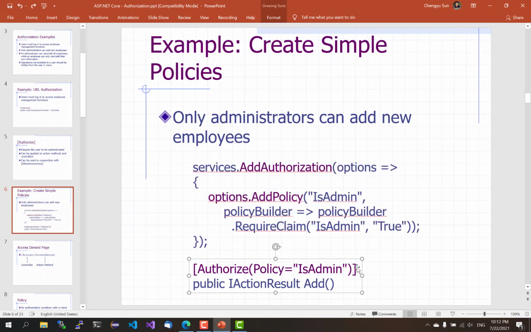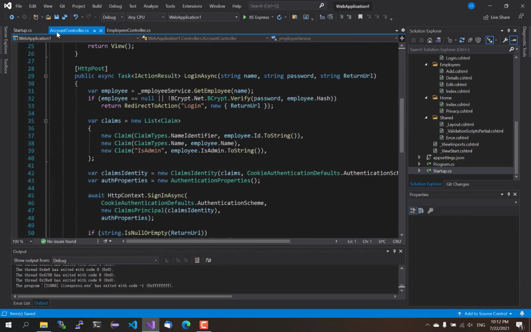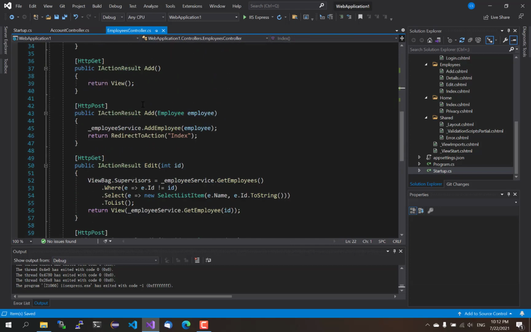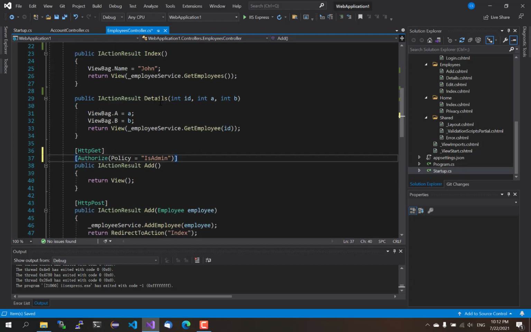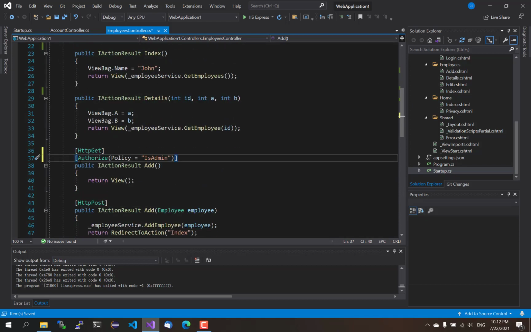So we can go back to the employees controller and put it here. And this one basically says add would require an authenticated user, and in addition to that, it also needs to meet the policy that's called isAdmin.